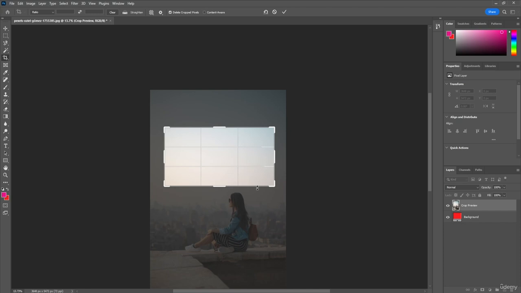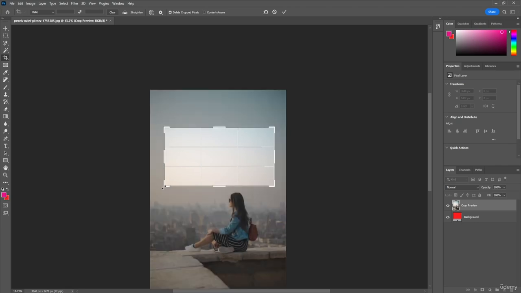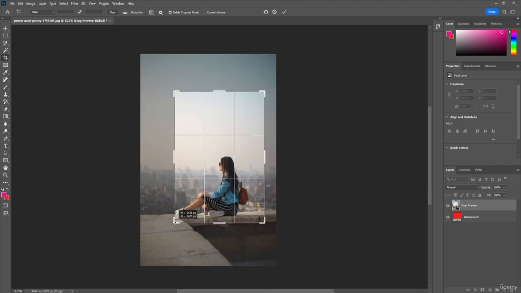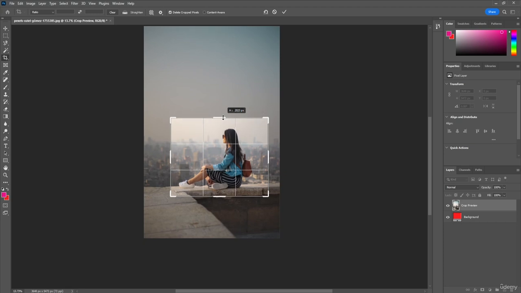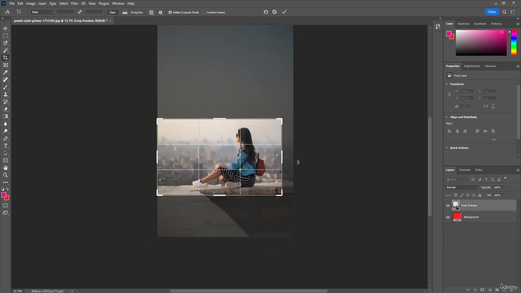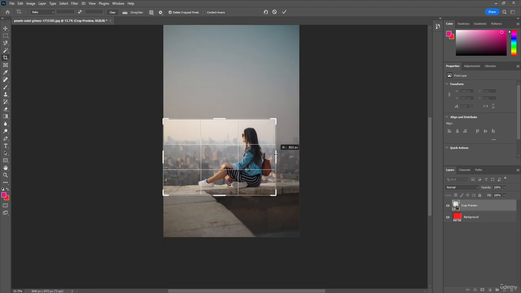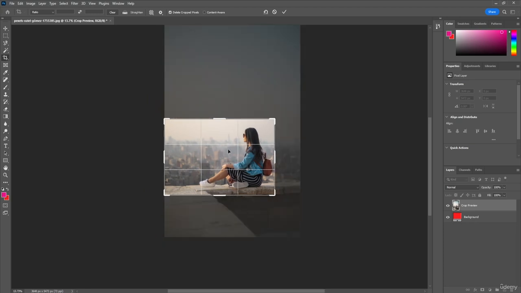If you don't want this, you can simply go to the corner of the crop part, and you will see that your cursor will change its icon. So you can basically work with anything you want over here. I can turn this like this and make sure that I only take this much. I can resize the photo in any way I want like this. Now I can resize this, and as you can see, I can actually use this photo right now.